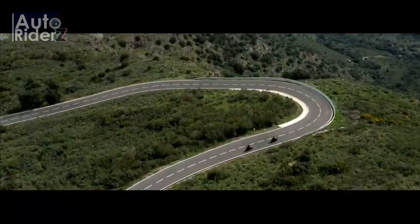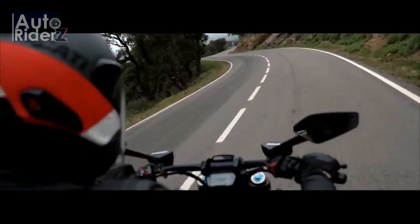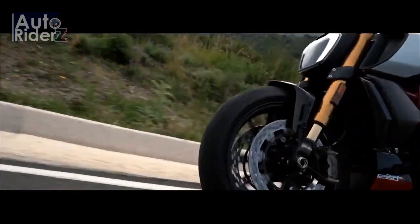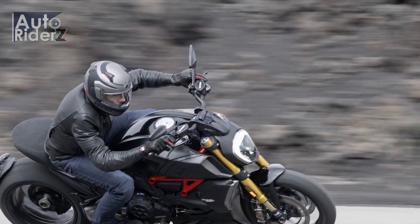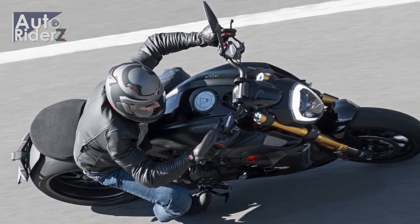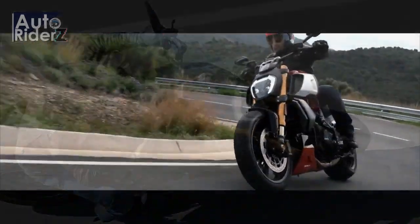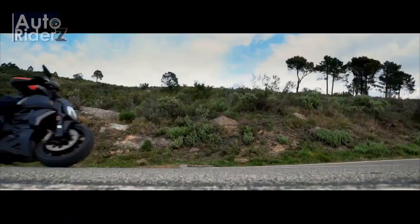From the first Diavel, Ducati has done a good job on chassis dynamics within the confines of the cruiser-like design. The fat 240mm rear tire and low-slung nature are strikes against cornering competence, but careful design and tuning, not to mention the specially developed tires, result in good handling and a comfortable ride. In a straight line, small bumps are eaten without a hiccup and larger ones are sucked up in style. Could the large, well-shaped seat be helping here too? Bottom line is that it's a comfortable bike for cruising.